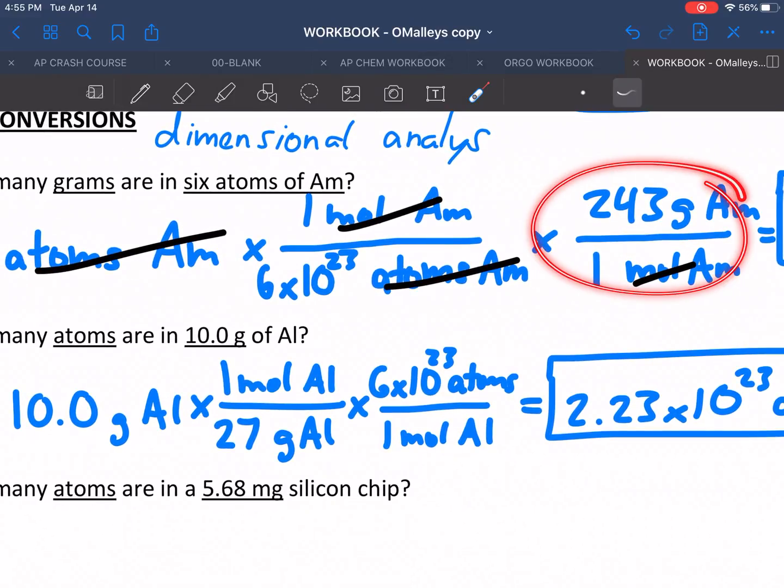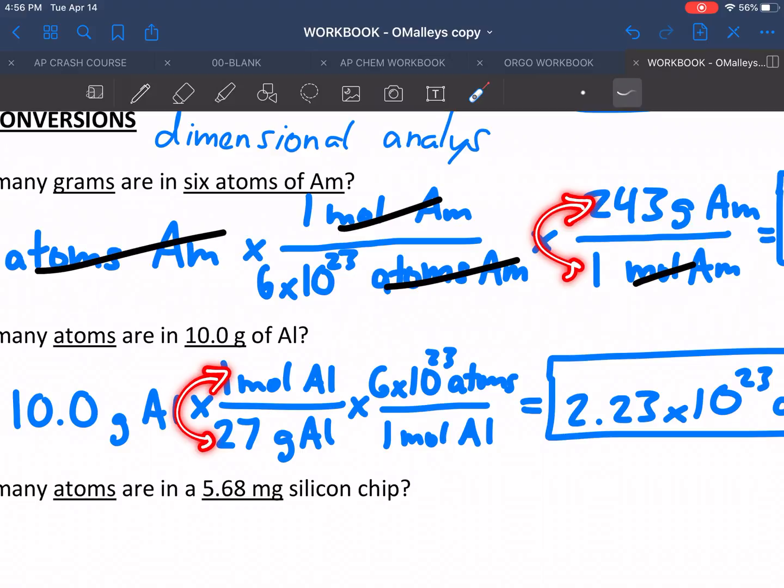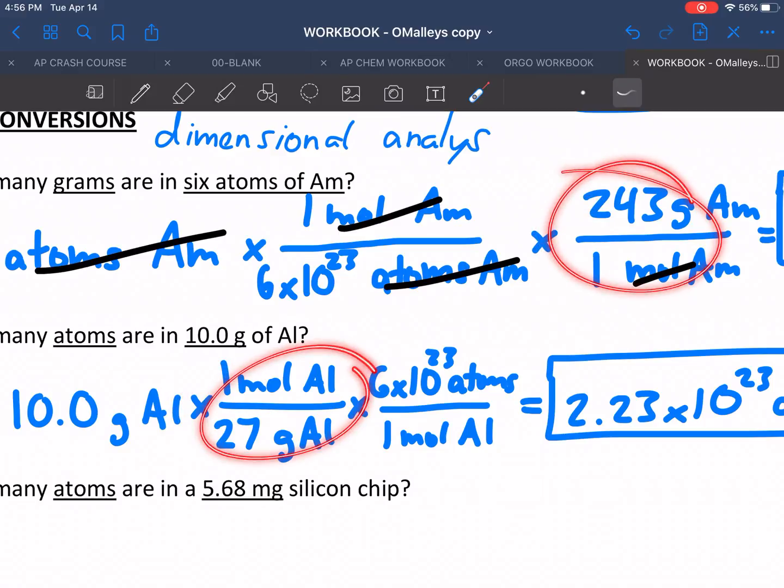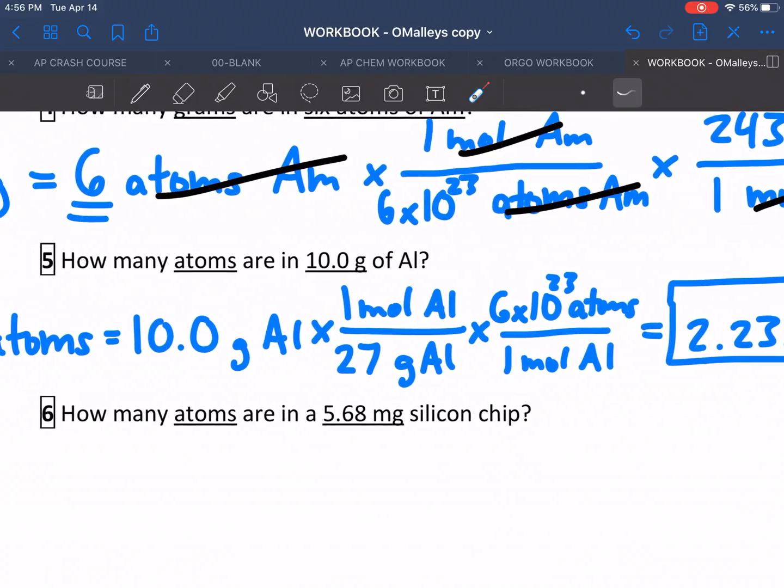So this shows us how we can take those conversion factors, the molar mass, and write them however we need to convert from one unit to the other, because if I have it in grams per mole or moles per gram, they both are valid, and I just use whichever one works based on what I'm starting with right beforehand. Same with Avogadro's number. There it is in one direction, and there it is reciprocated.